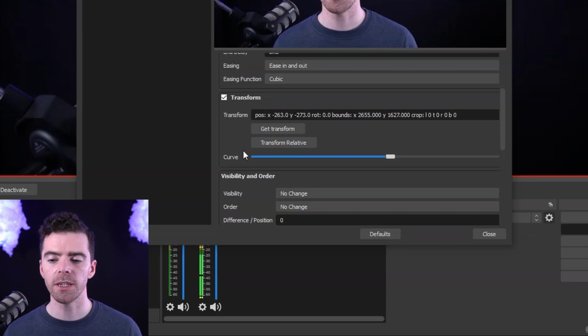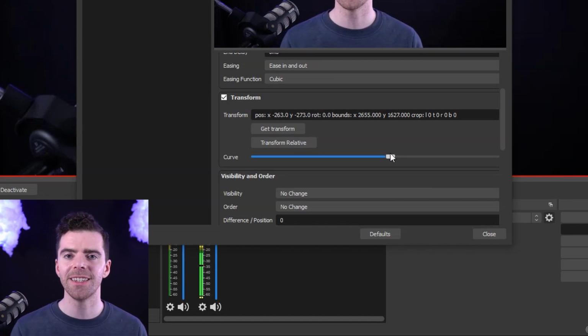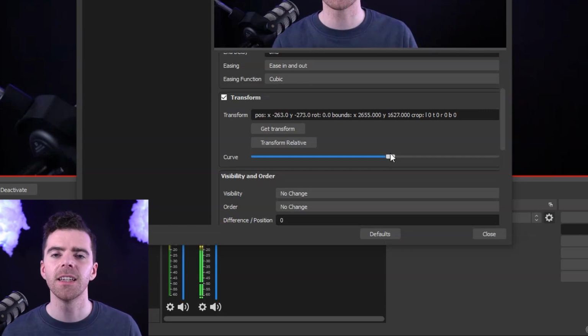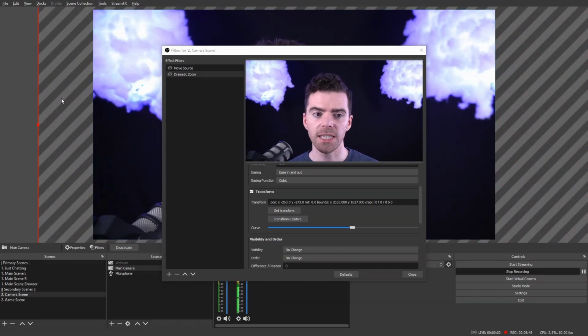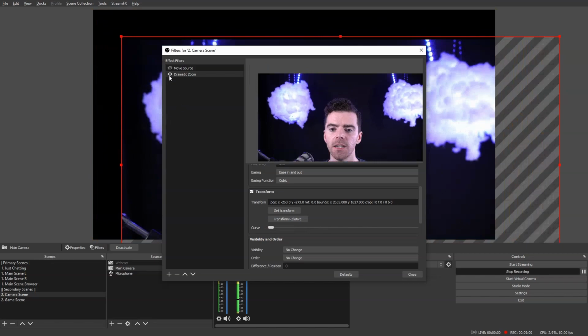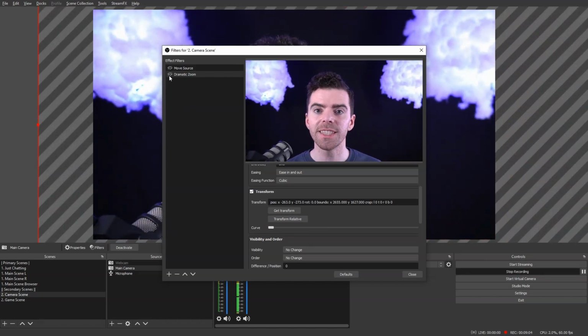Once you've filled in the transform box and you know that the movement works, you can also see that below here there is a curve. The curve determines how much of an angle there is in the movement, and literally will decide if the movement goes like this. I can show you again just to make it more clear. If you do it normally without any curve, the movement is just linear, it goes straight in. Whereas if I add a curve, if I toggle the slider all the way to the left and I do it again, you can see that instead it does that kind of movement where it curves in.